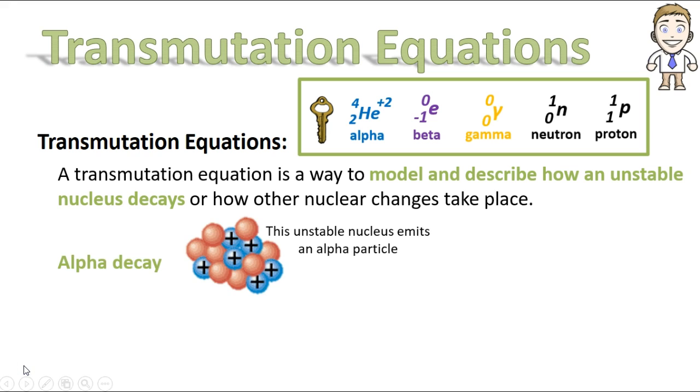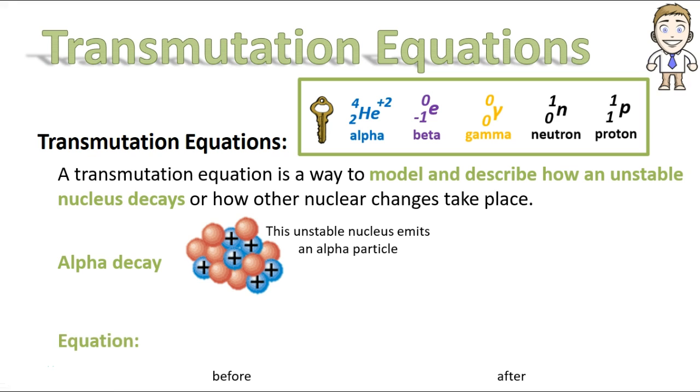So this first decay example we're going to look at is that of an alpha decay. In this little diagram, which is simply a nucleus that is unstable, and like all unstable nuclei, it's going to decay. But as an alpha decay, it does pretty much what you'd expect it to do, and it's going to be emitting an alpha particle. That's any nucleus that undergoes an alpha decay emits an alpha particle. So I'm going to show you what that looks like with this nucleus.